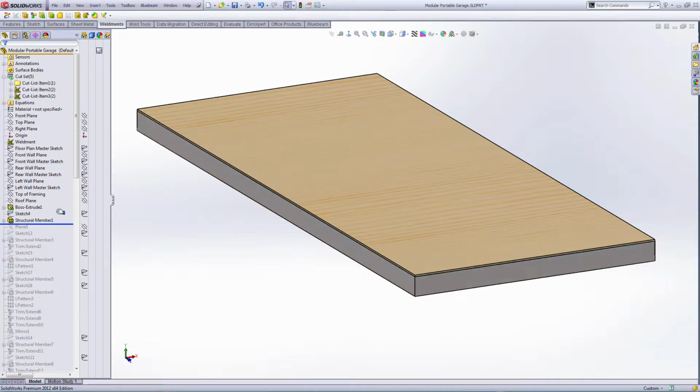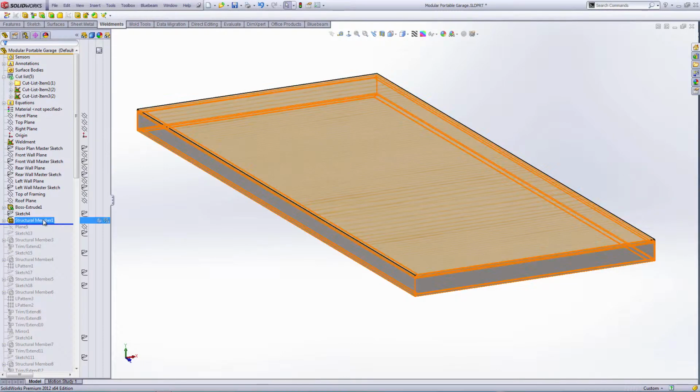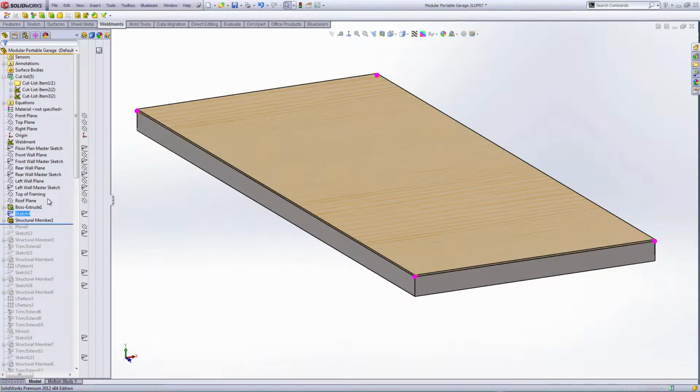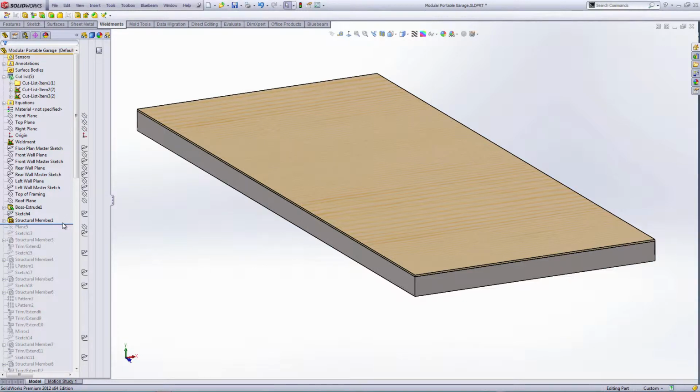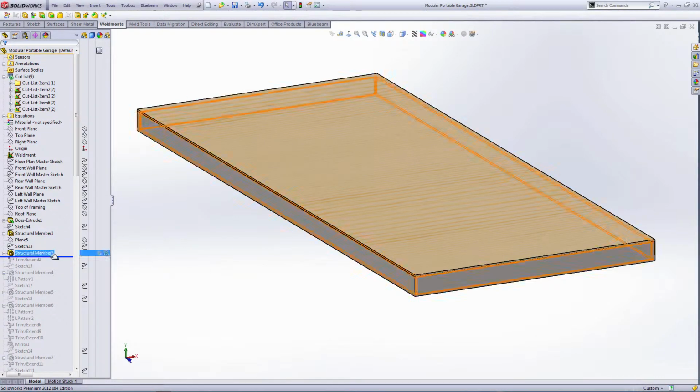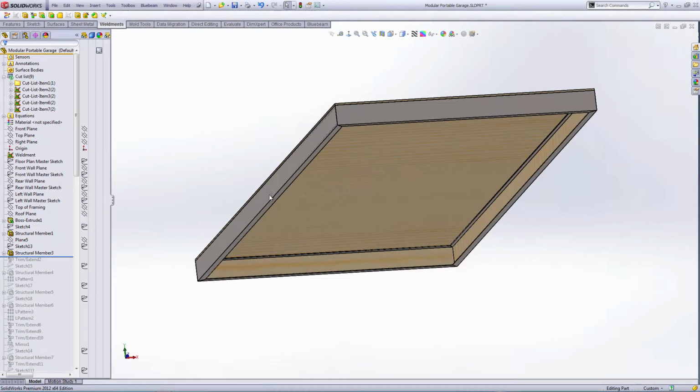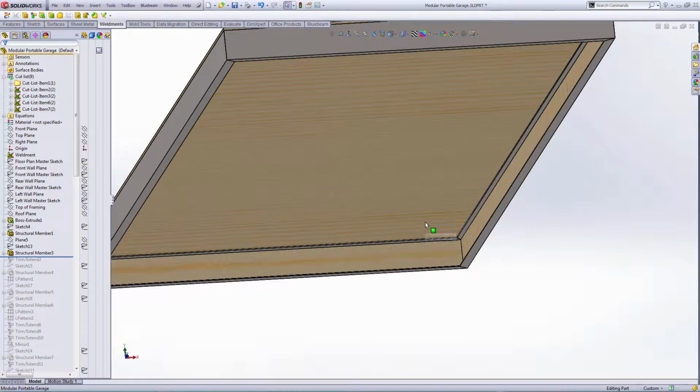Next, we have a 13-inch tall C channel. It's MC 13 by 31.8. Normally I use 10 inch, but the reason I used 13 was I needed the extra height. And then after that, we have the rim joists. Those are mitered and then bolted to the inside of the C channel. You could go with something thicker if you wanted to get the rim joists outside of the C channel. I'm not too worried about it.